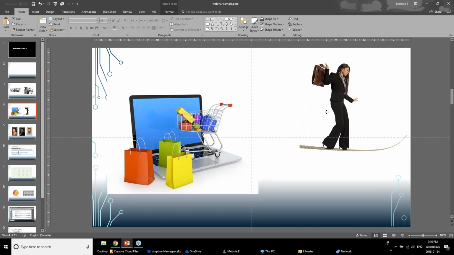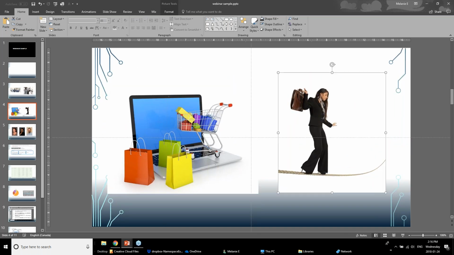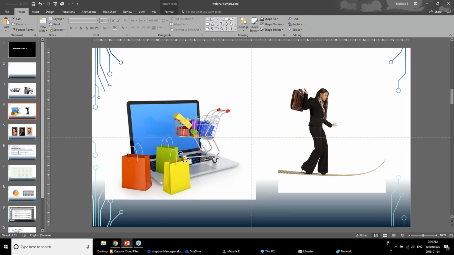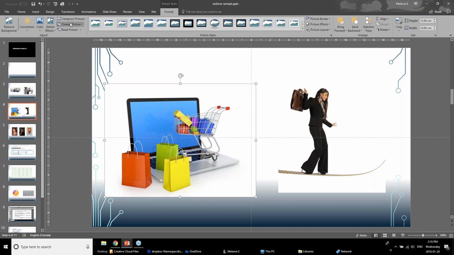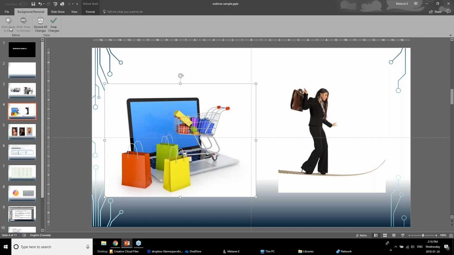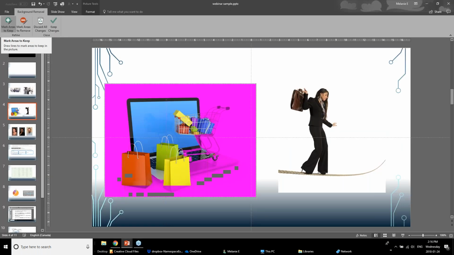Not really great when you have a textured background like we have right now, because you can't see what's behind it. So when I select the actual image, and I go here to the top to Picture Tools, you'll see on the left there's a new icon called Remove Background. So when I select this, it takes a little bit, but Microsoft does a first pass of what it thinks the background is and what the image is.